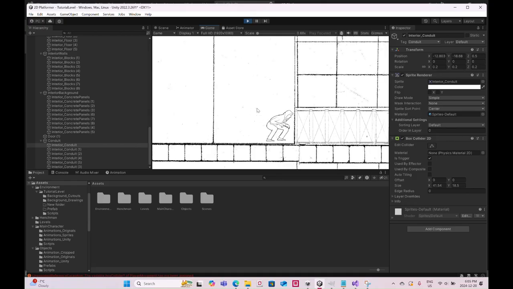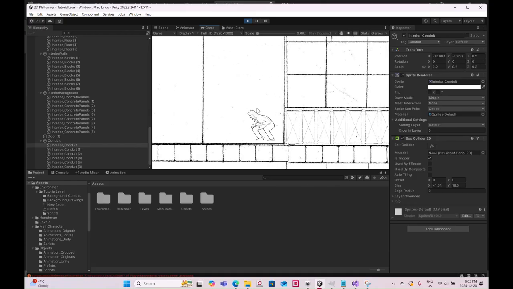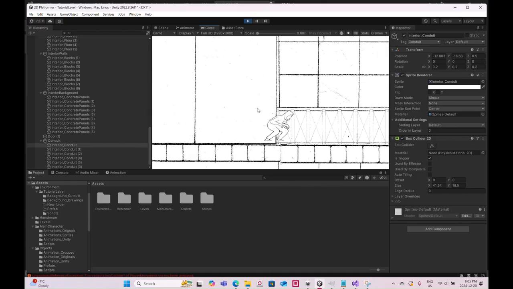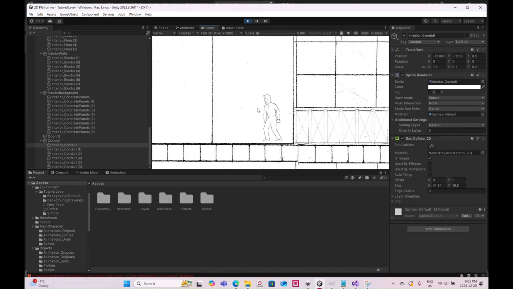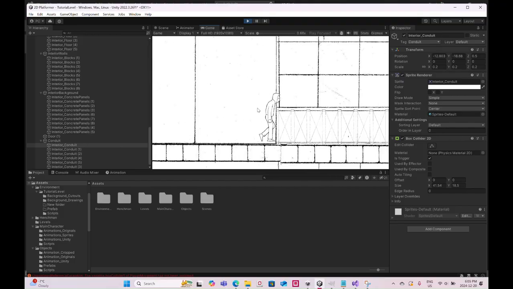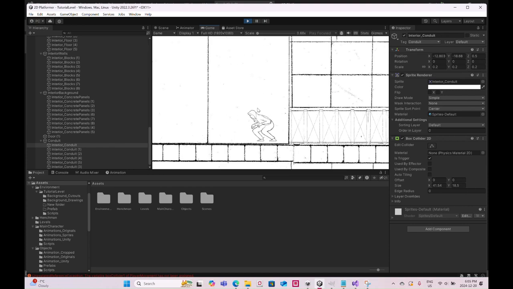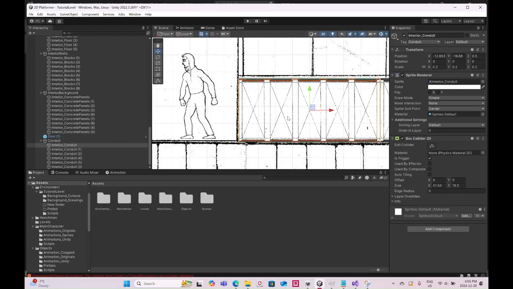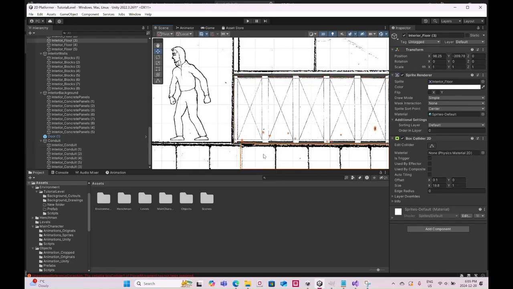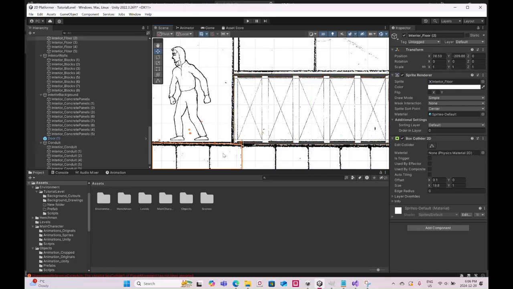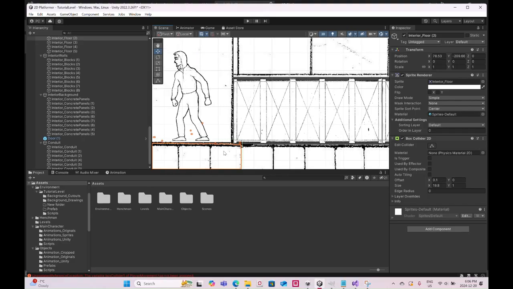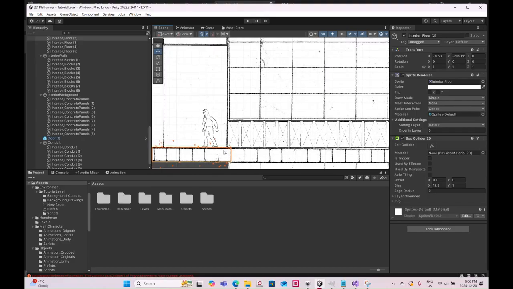But as soon as I crouch, I let go of the button and he doesn't uncrouch. As soon as he comes out, I have to press the uncrouch button again. But I don't know what's blocking me. Okay, I'm assuming it's, maybe this is the problem.